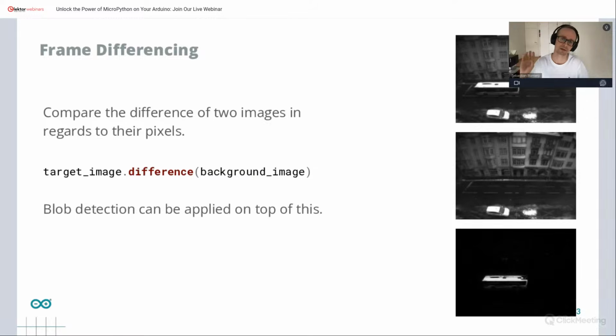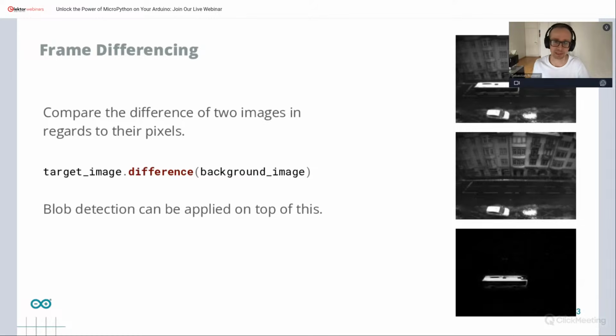Let's do the example here. If you want to figure out where this bus is, in the top right picture, there's a bus, and then there's a street from my apartment here. You can do it with blob detection, but it's a bit difficult to extract just that, because yes, it has a white roof, but then there are grayscale side panels, so it's kind of difficult to distinguish that from the surroundings.